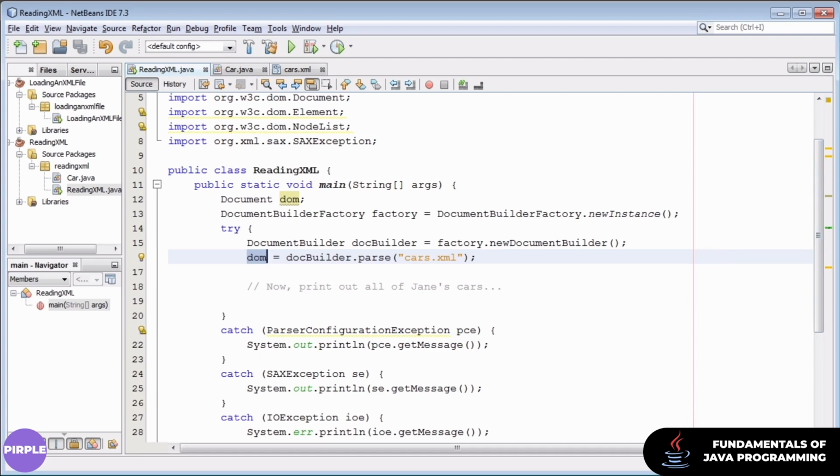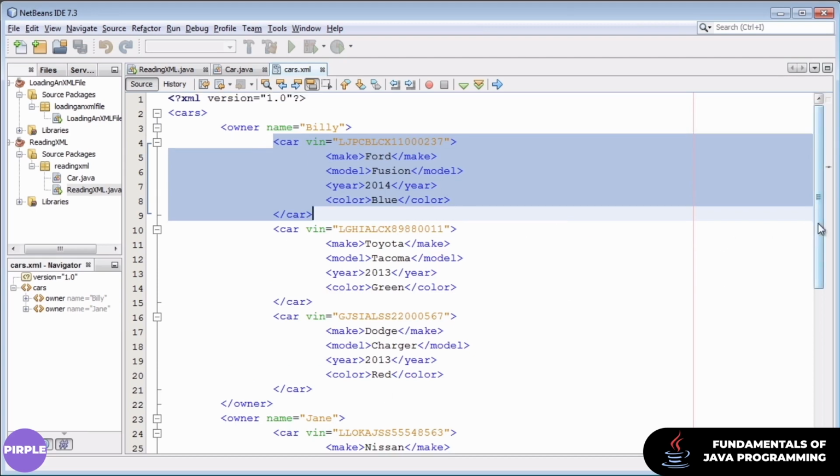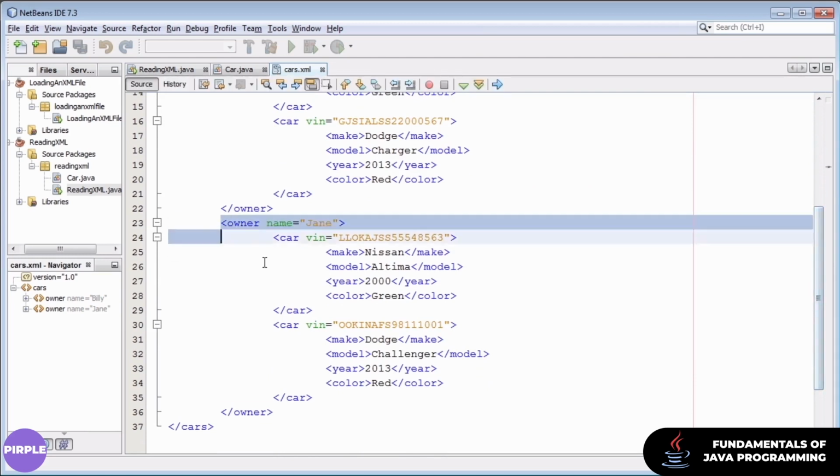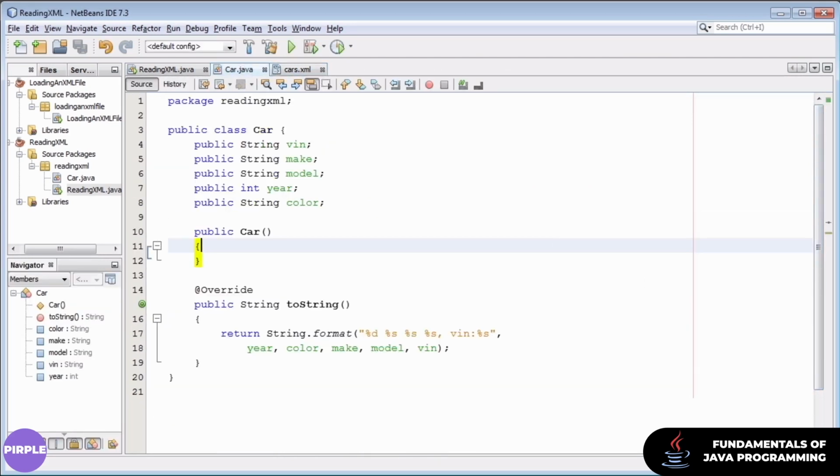Our goal in this video is going to be to take the car information from cars.xml for only a specific owner, in this case, Jane, and store this information in our custom car class so that we can utilize the car class's toString override to print all of Jane's cars to our console in a nicely formatted manner.